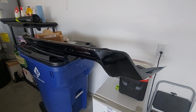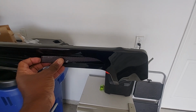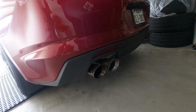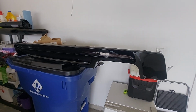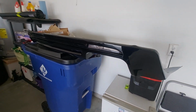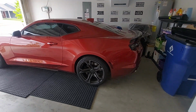But that's going to be about it. Oh, let me stick this in here, show you how it's going to look. So boom, there you go. That's going to be the smoked versus, oh yeah, way more hidden look, clean up. But we'll do another video when it's on the car, and that's going to be it for Cherry Limeade today.